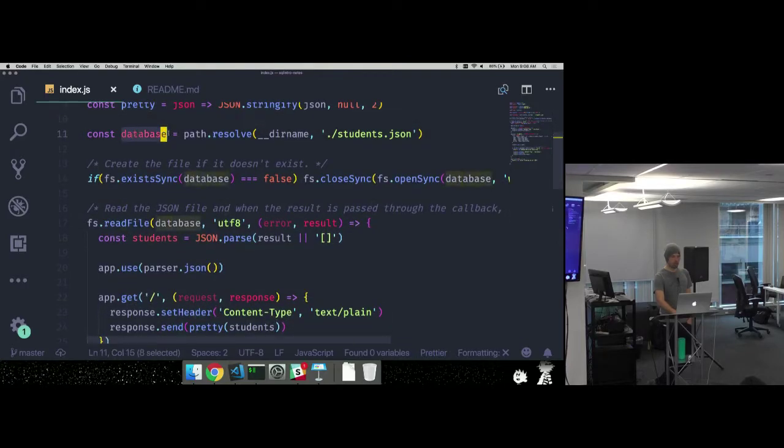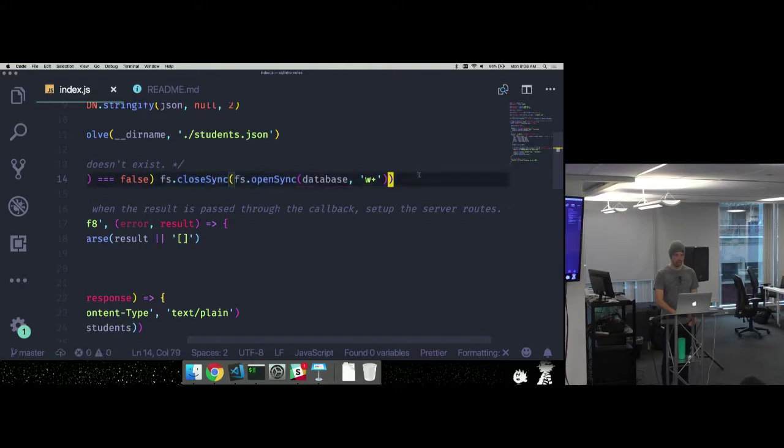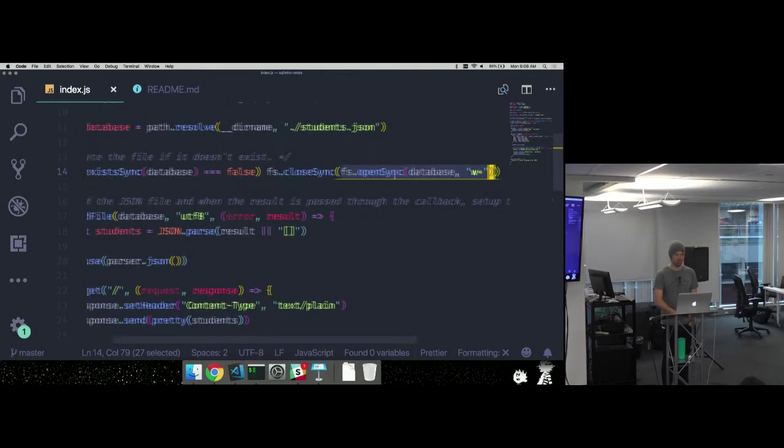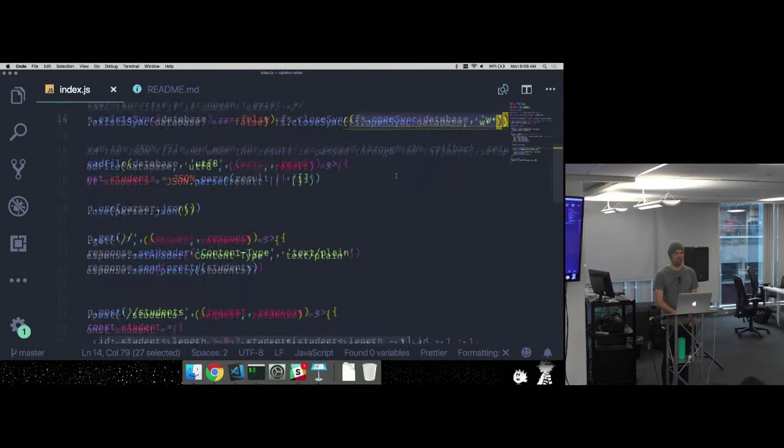I've got this reference to a database here. This is really just a path to a database called students.json. I'm going to store this file right next to my expressserver.js, right next to my index.js, whatever the files are that are in there. I'm just going to create a file called students.json. If that file does not exist, then I will create it. How I do that is kind of interesting. I open it and then I close it. That's a quick way to do that in JavaScript in Node: you open the file and close the file, and that creates it for you.